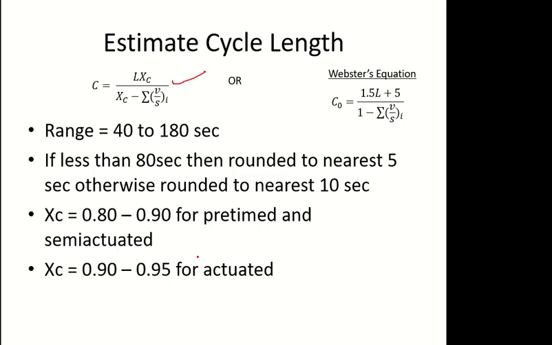So when I'm uncertain, when I don't have any way of monitoring real traffic with pre-timed and semi-actuated, then I keep a higher factor of safety. So V by C ratio will be lower. And when I go for actuated signals, I keep a higher V by C ratio because I can actually monitor real-time traffic and the signal is already operating on or adjusting according to real-time traffic.